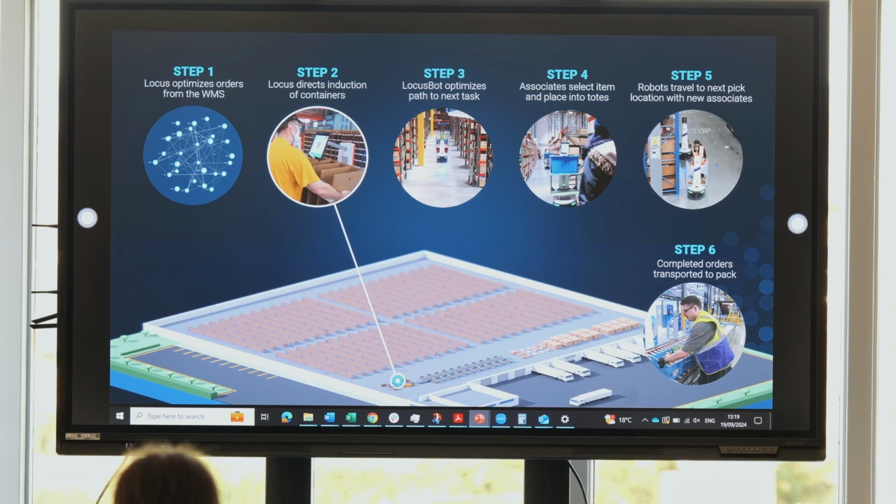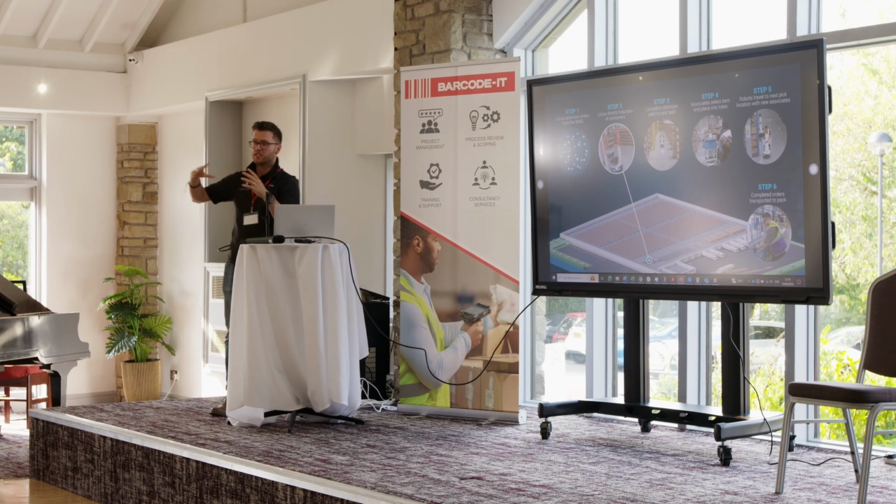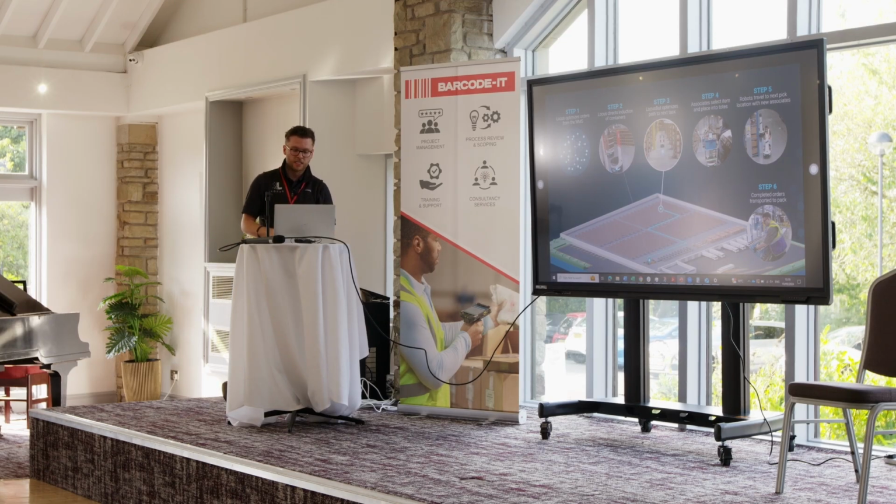So it means if you've got, for example, we've got a client in Bista who are handling multimedia units, so they've got big vinyls right down to little CDs. So they don't have wasted packaging. They don't all need to go in the same box, because they pick it straight out into the right one. So it comes up saying small, medium, large. I think they've got about 6 different box sizes that they pick into. So it's going to work out what size it needs. It's going to ask for that. You're going to induct it onto the robot.